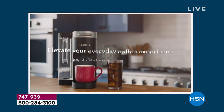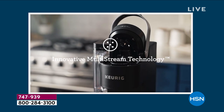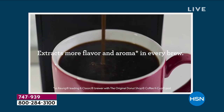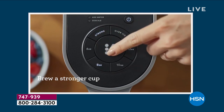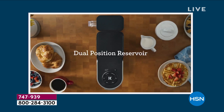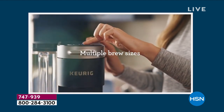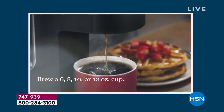For the last decade or so, Keurig has become that household brewer that we've all known and loved. Today, we get to share with you the new multi-stream technology as our today's special. This is called the Keurig K-Supreme Coffee Maker with 24 K-Cups, and we even include the My K-Cup, because if you have your own coffee beans that you want to grind, you'll be able to make delicious, incredible-tasting coffee. My name is Marlo. This is our today's special — the only scheduled Keurig today's special that we have planned for the year.